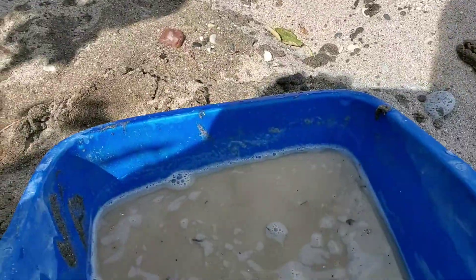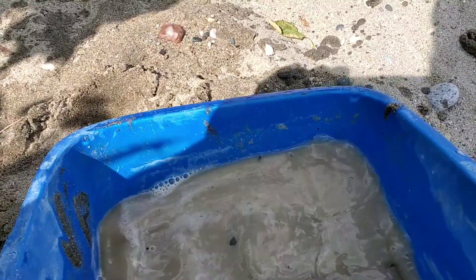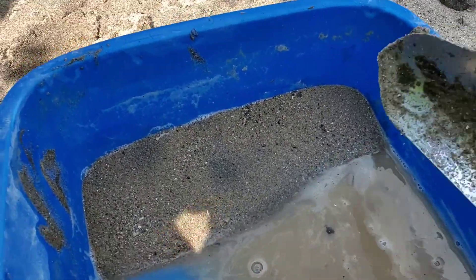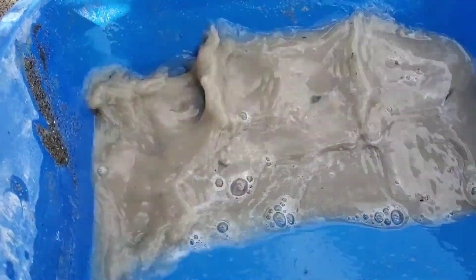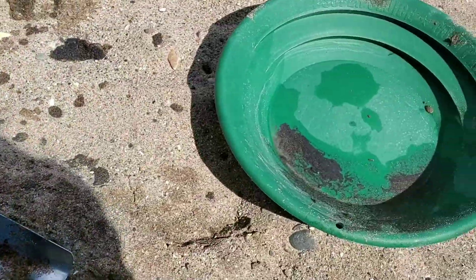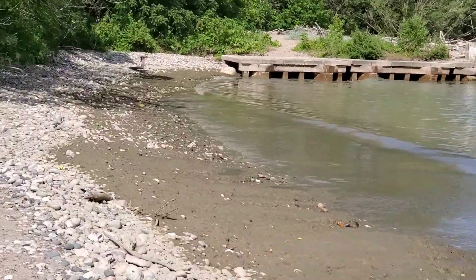I think I'm going to spray paint my green pan with some matte spray paint just to help a little bit. It was small — I had to move it in the light just right to kind of find it and put my snuffer spout right on it. So I didn't get skunked. I'm just carefully agitating it and scraping that light sand off. I'm just going to try to get it down to concentrates. I'm not even going to pan here — I'll just put it in my pan and bring it home, because this water is just filth. And it's like that all the way down on this beach.